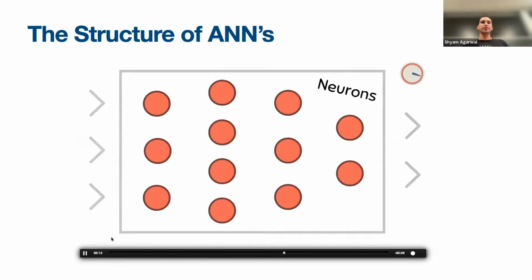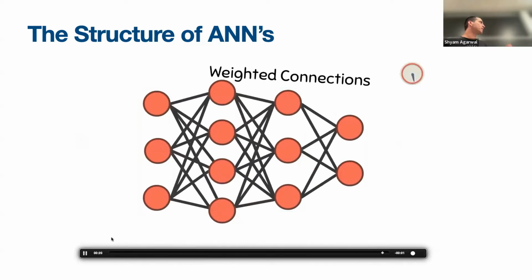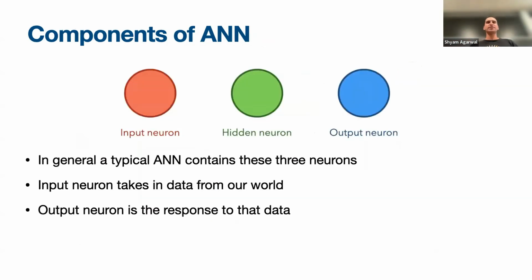The neural network representation is shown here as a bunch of neurons all connected with weighted connections. I want to emphasize that on the left-hand side, you're looking at the environment around you, inputting that into the input nodes, and sending out through the right-hand side of the neural network an output, for example, hitting the gas or changing your steering. Again, the basic components of an artificial neural network are the input neuron, the output neuron, and so on.